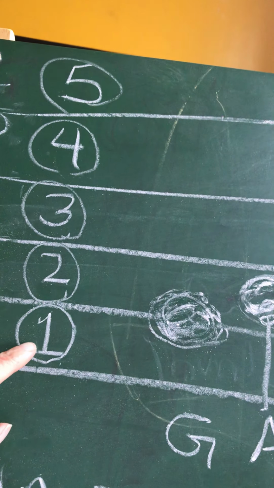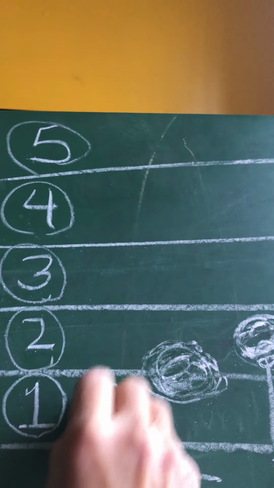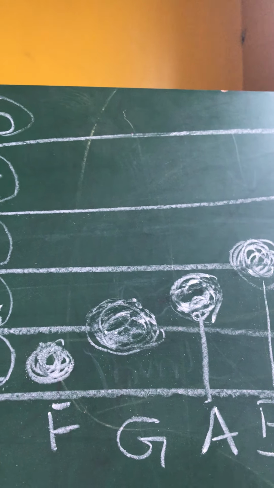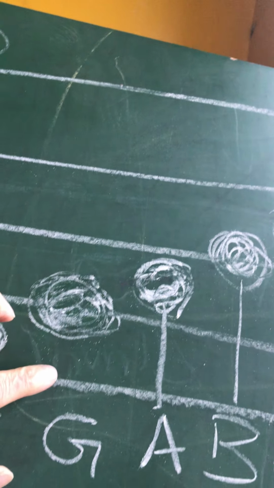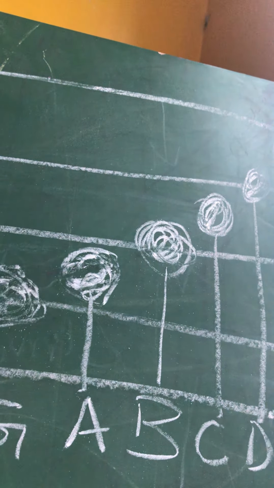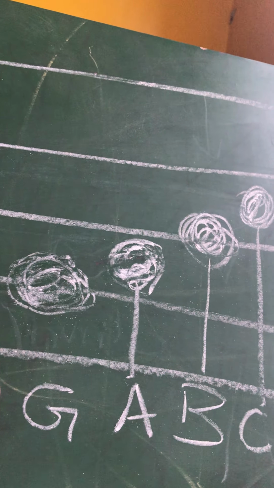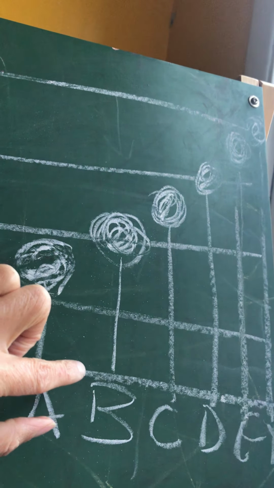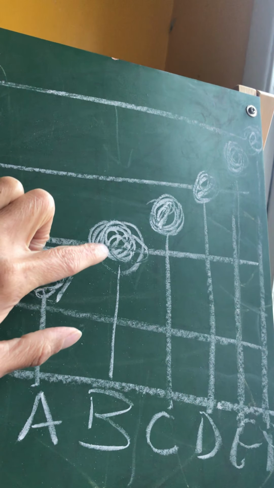It's not the first space because actually, if I were to write that note, it would be F. But we're not thinking about F right now. We're looking at the second space note, which is A. So you need to study tonight the second line note, which is G, the second space note, which is A, the third line, 1, 2, 3. 3 means third. The third line is B.